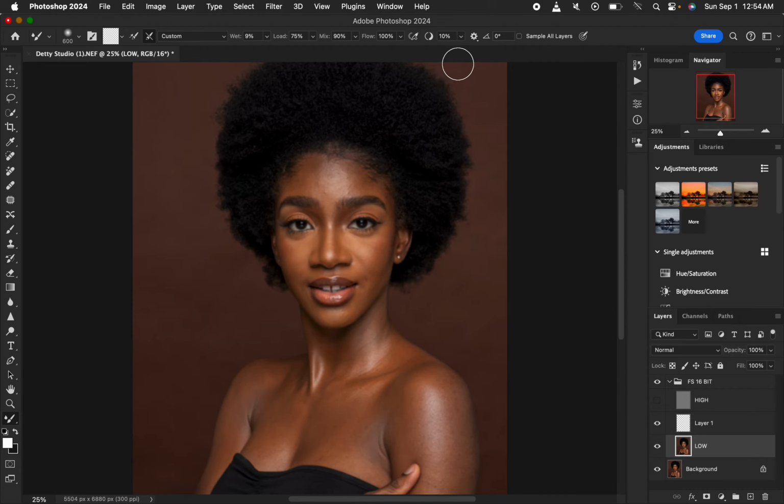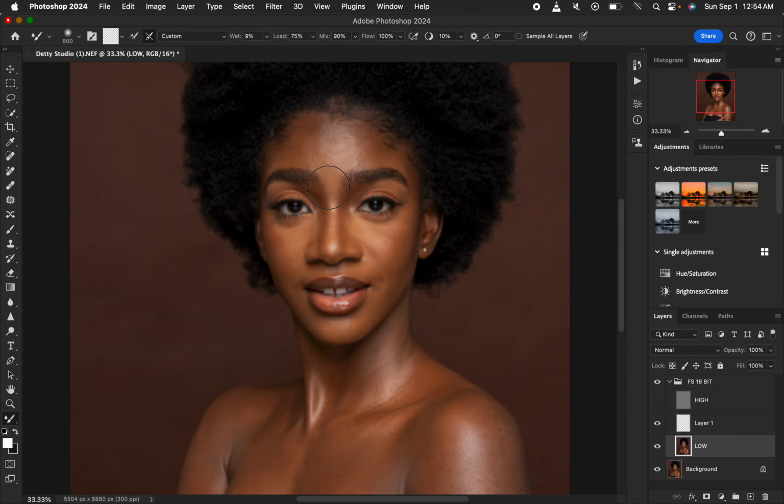So after setting up the mixer brush tool, you select the color layer or the low frequency layer, and the next thing is going to be blending the transitions within the skin and mixing them to have a better and smoother transition between the skin tones. So you can notice that on the forehead area, we have this kind of dark patch right there that is existing within the midtones. So what we have to do, we have to get a desirable size of the mixer brush tool and blend this area so that it can blend within the predominant color in that area.